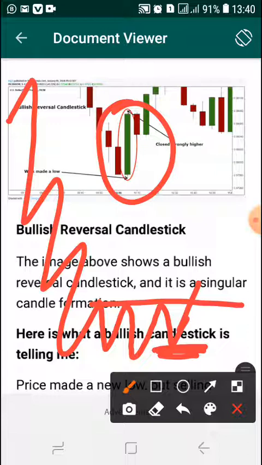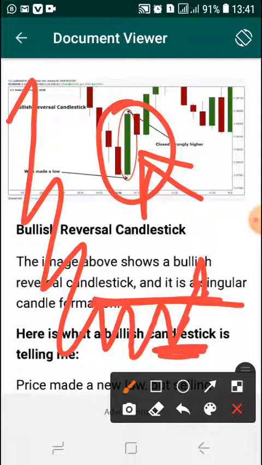Sometimes it's a better idea to not take your entry too early. Just draw your trend line and wait for the market to retest above your trend line. If the market breaks it, then from there, after you've made your analysis on the other time frames, remember we are talking about a strategy. Let's say we have made our analysis, now you are looking to enter. This is what this particular lesson is all about: entry using candlesticks.